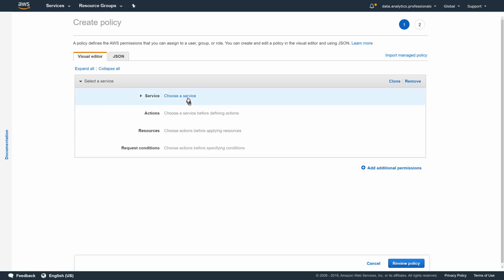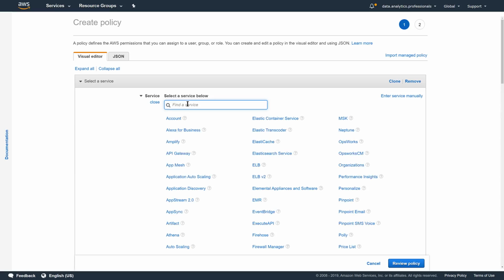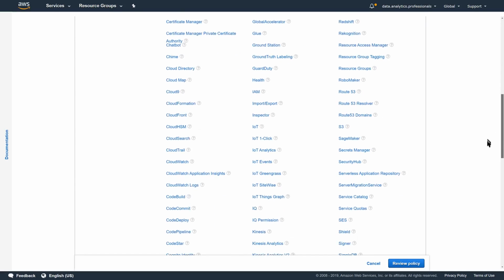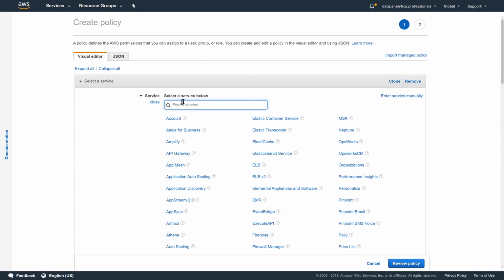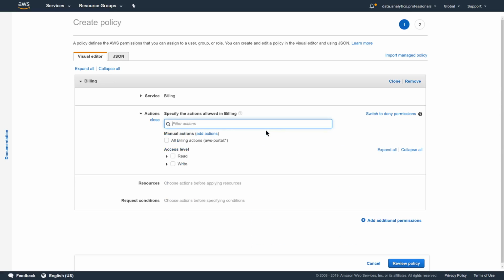So from here, we choose services. It's very simple, nothing complicated. And once we choose the services, you can scroll down if you wish and find which service you are looking for. But I can show you even the shortcut. Just write billing or bill and you'll find the billing. So we are going to make a policy for a service called billing. Excellent. So we should land on this page.